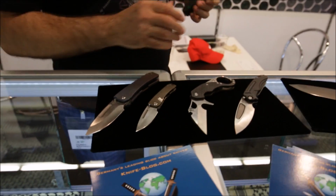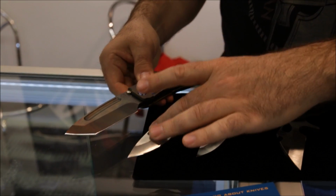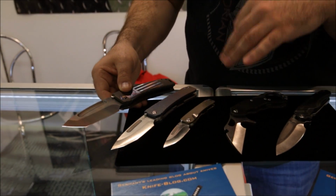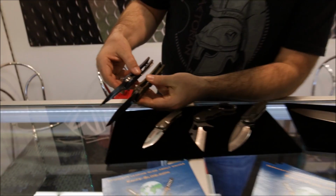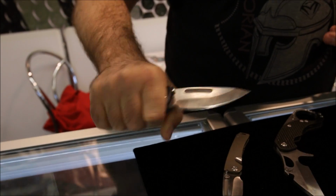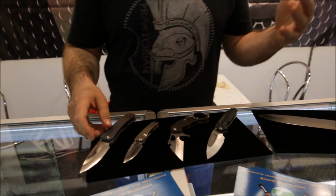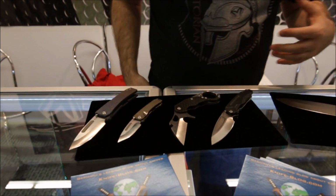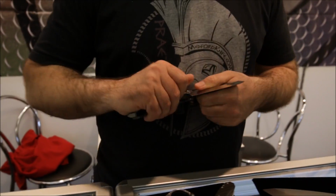So if you remember the original, that would be here. And I did these in drop points. They're scaled down, the exact same thing. The only difference is a little bit thinner blade on the mid-size knife, and you can see how it fits my hand. There's a new term we're using in the States: pocket-friendly everyday carry. A Praetorian is an awesome knife, but it takes your whole pocket up. I love that knife, and this is my baby.